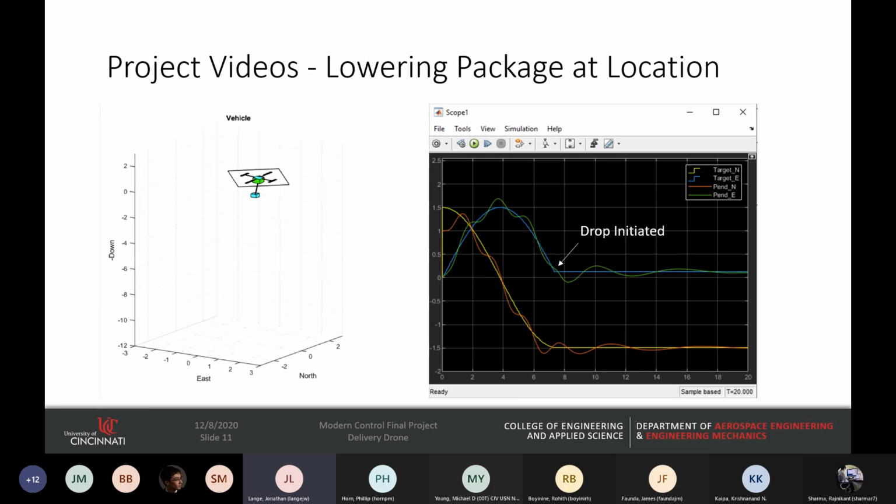And then this is the last one, which is the drop package control. So the quad is following a trajectory here, and then around halfway through, in a couple seconds, we initiate a drop sequence, and then it saves those target drop location values, and the quad is trying to get that package to hit that drop location perfectly. And you can see on the chart to the right that as it gets closer to the end of the chart, the pendulum position is almost perfect with the target location. So that's all we had.